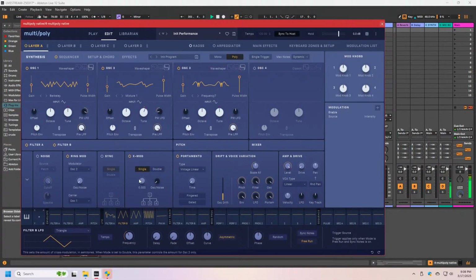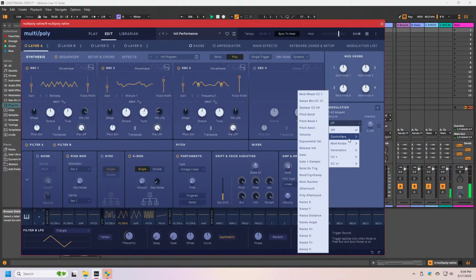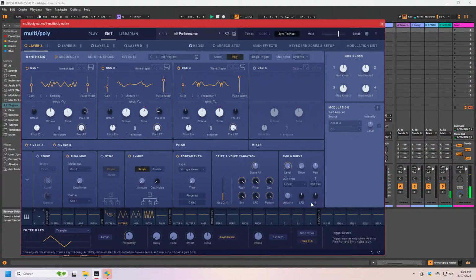I'm going to leave the amount turned down, and so we're going to set one of our sources for the cross mod intensity to, again, controllers, and we'll make that Kaoss XY or X, left and right. So as I now, and we'll turn this up a bit. I don't know how much we're going to use it at, but let's see.